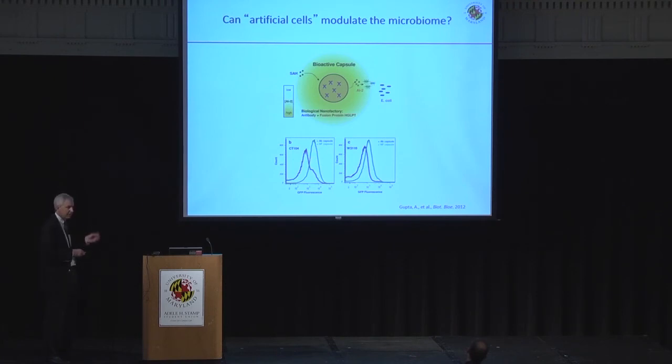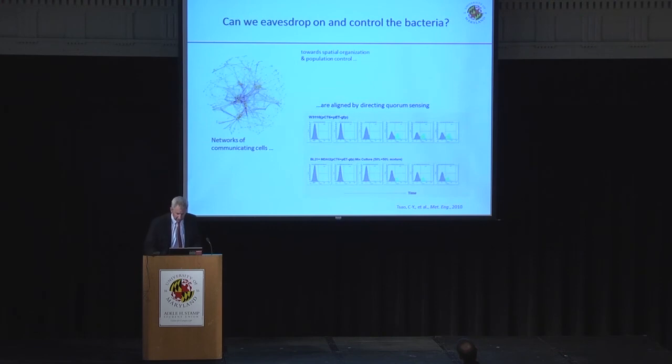That's not surprising. What is interesting, though, is that wild-type bacteria, when immersed with these capsules, can respond also. So already these cells in the black, W3110, communicate and are making green fluorescent protein in this case. But when we put the capsules in, we make more of this autoinducer 2. They actually respond by changing their gene expression patterns.